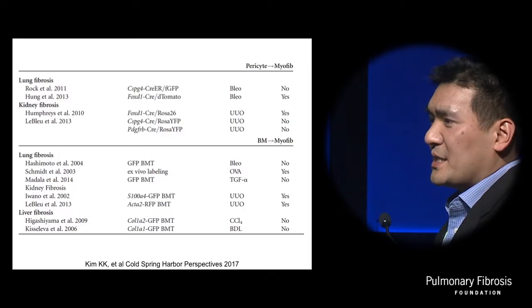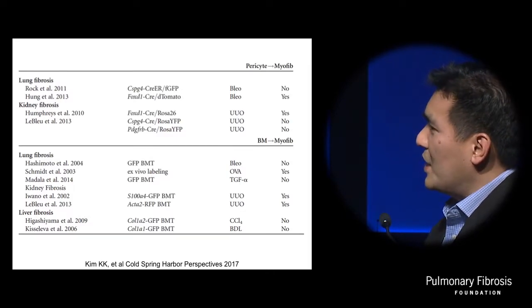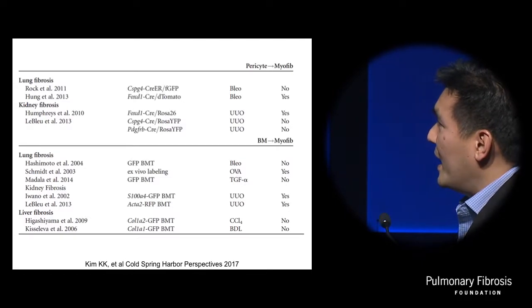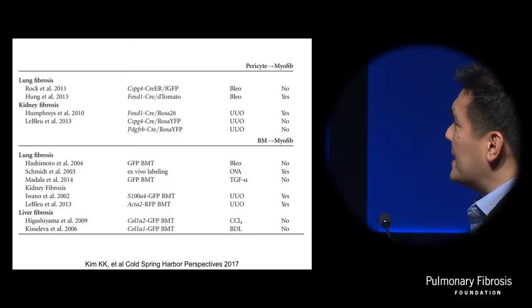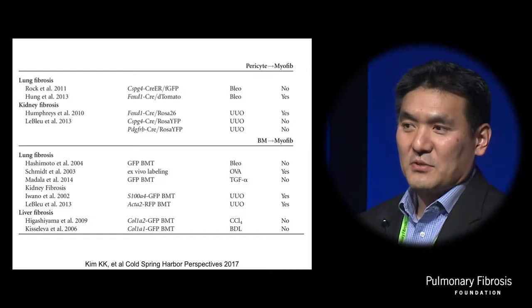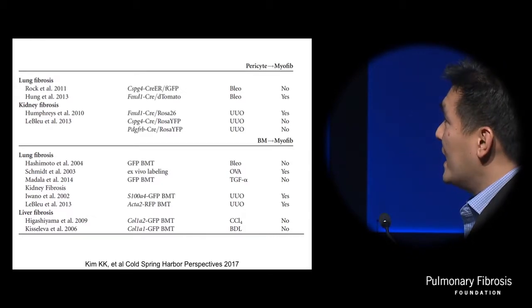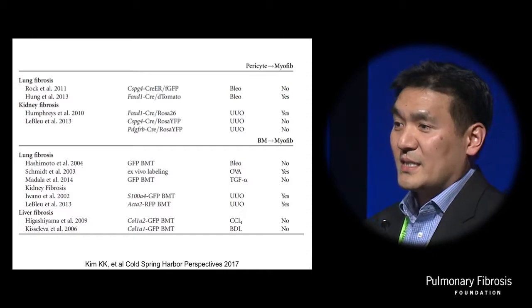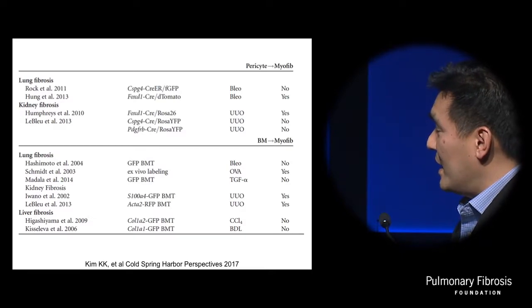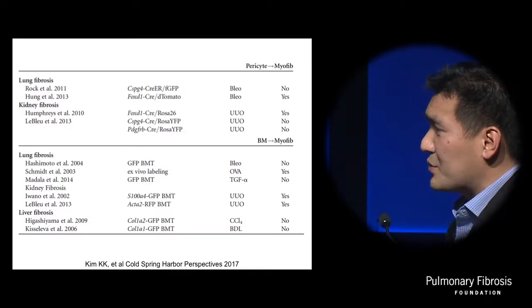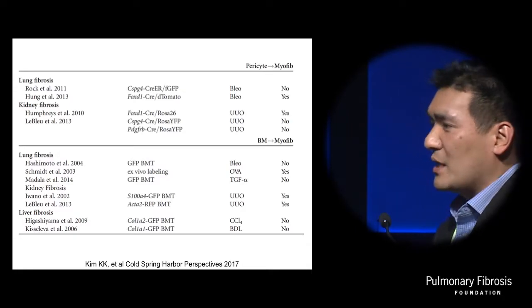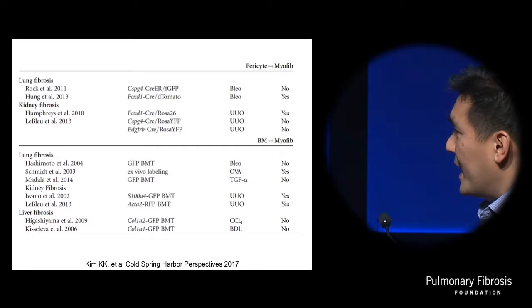And this isn't just true for EMT. This is true for pericytes as well. There's a notion that pericytes are a progenitor for activated myofibroblasts. And here, I think the difference is the most stark. There is clear definitive evidence that pericytes are not a source of activated myofibroblasts, and yet there is clear evidence that pericytes account for up to 70% of the myofibroblasts that develop in fibrosis. And the same is true with fate mapping strategies for fibrocytes as well. Clear evidence both for and against.